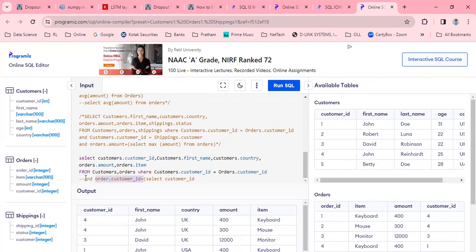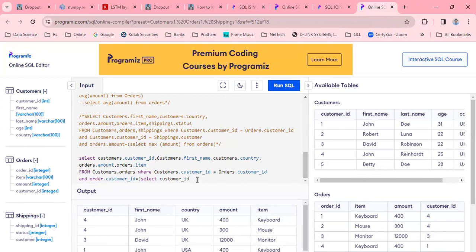You are equating something, I understand that you want to find out the customer, but how do you find who is the customer having more than one order? So you have to use count star somewhere, right? If you say select count star from orders where customer ID is equating to this customer ID, correct?